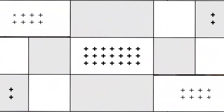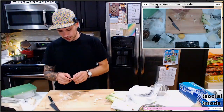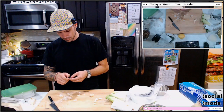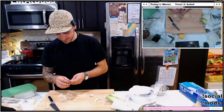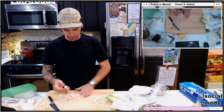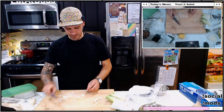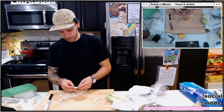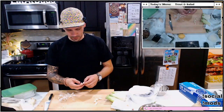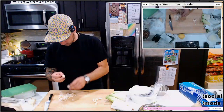Gwen's home, clearly. Oh, I didn't turn on the other view. There we go. Look, it's so much better now. Why is this garlic taking me 6 hours to peel? I'm always seconds away from just using garlic out of a jar. It's so much better fresh, but it is annoying. It's so much paperwork to get all the stuff off the edge.